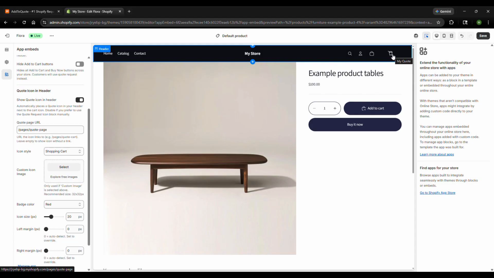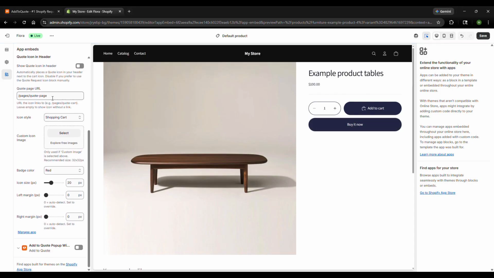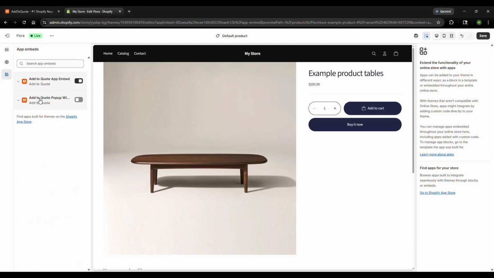But we do have an easier way to do it. I will show you right now. And yeah, this is the configuration for this icon injected. So you have to create a page for it. We'll go through this in different videos. So I have everything I need here to be correct, and the easier way to show the code is by the pop-up widget.